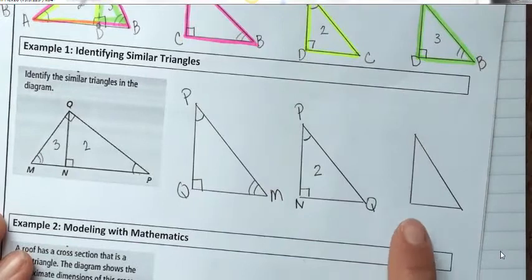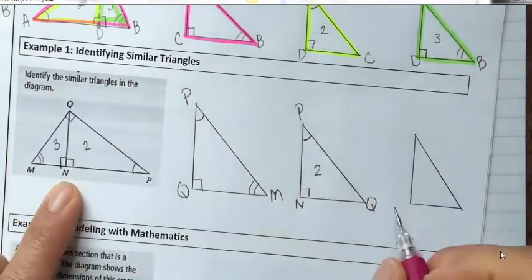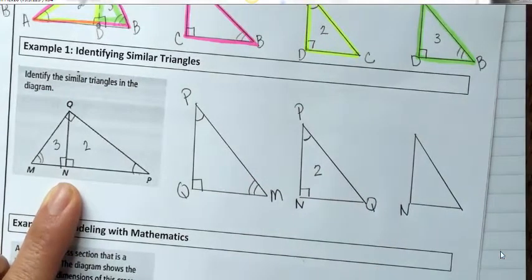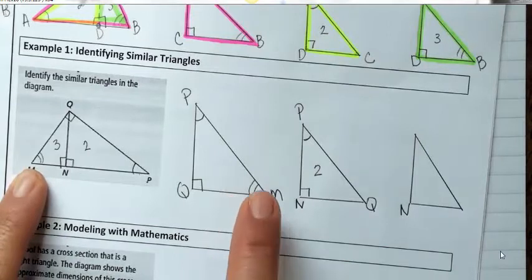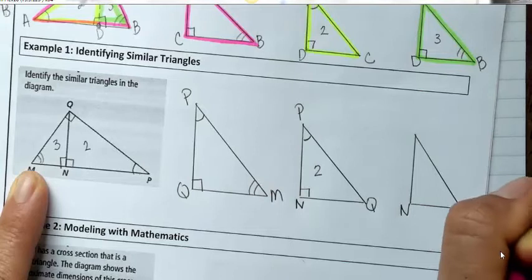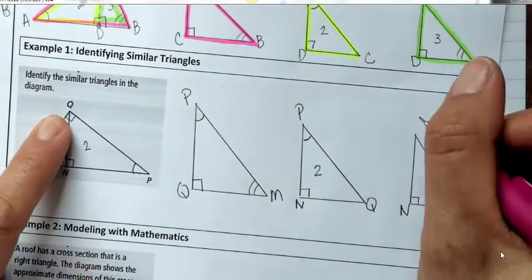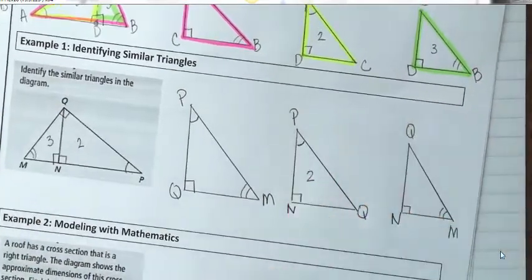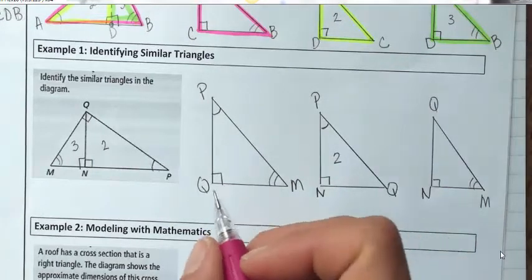So again, I'm going to start with my right angle down at the bottom. And again, this one's going to have a right angle of N. Now for this one, it doesn't have a P, but it does have an M. And M should be in the bottom right-hand corner. So I'm going to put M down here. And so the only angle that's left is Q. So Q then corresponds with P. So I've used my congruent angles to help me set these up. And so then I can write a triangle similarity statement.